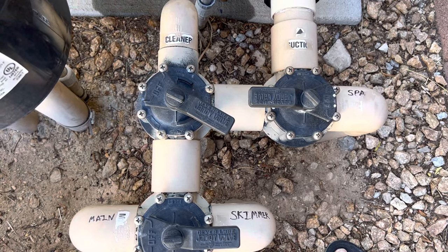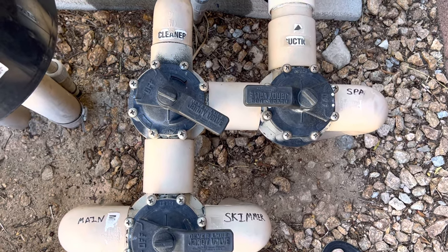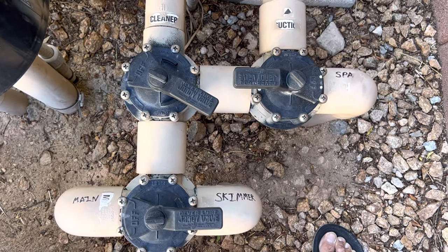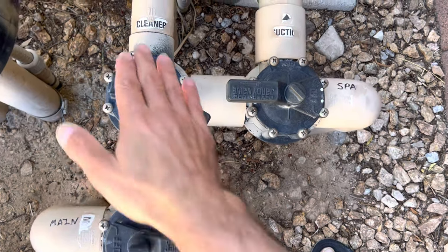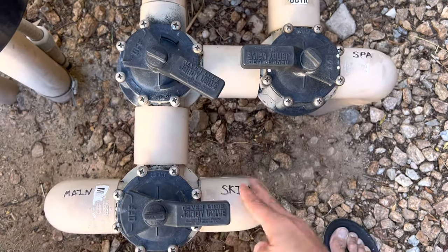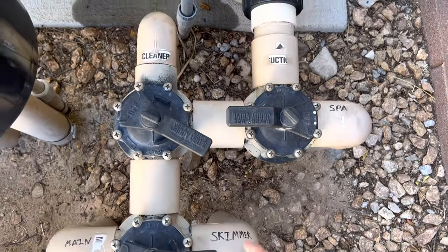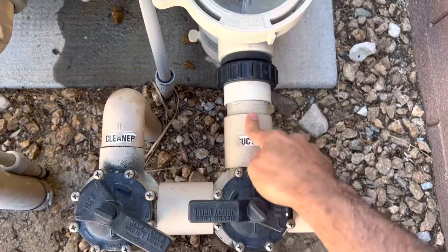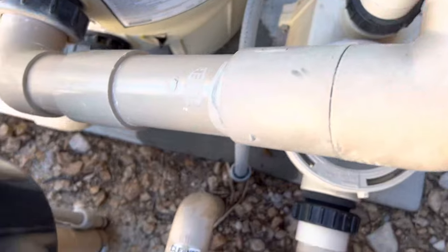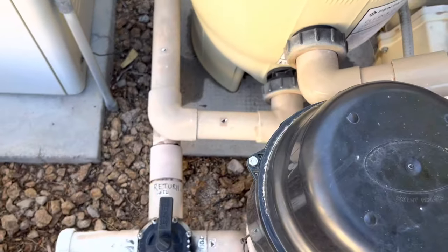It's in sort of a clean mode where it's doing some automated cleaning. This is what the setup looks like on the intake side right now when it's in just regular automated clean mode. The vacuum cleaner is taking care of all of the debris from the bottom of the pool. The skimmer is taking all of the debris from the top of the water and sucking that in through all the filters — into this filter. It comes in through here, into these four piece filters.